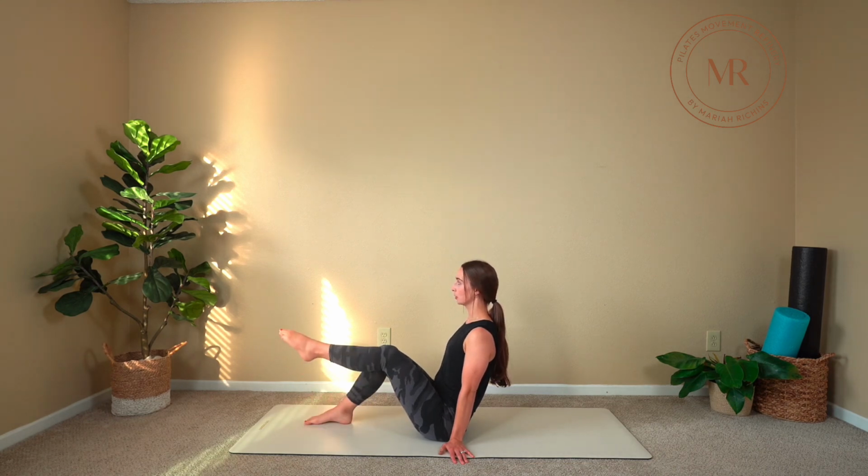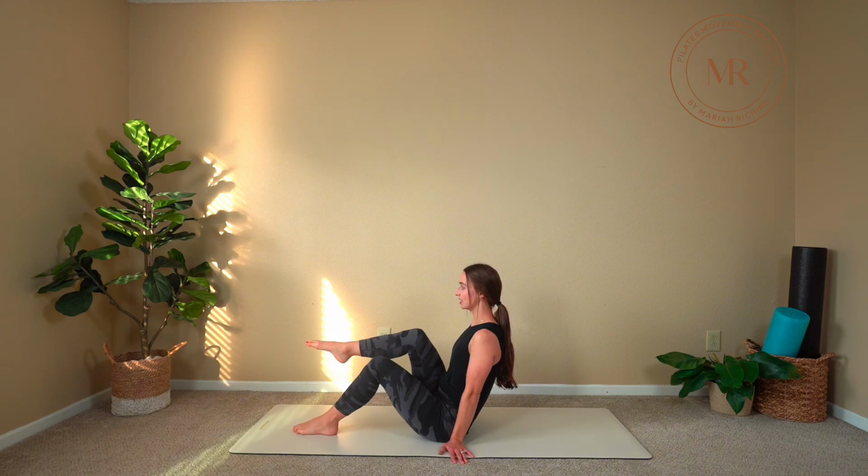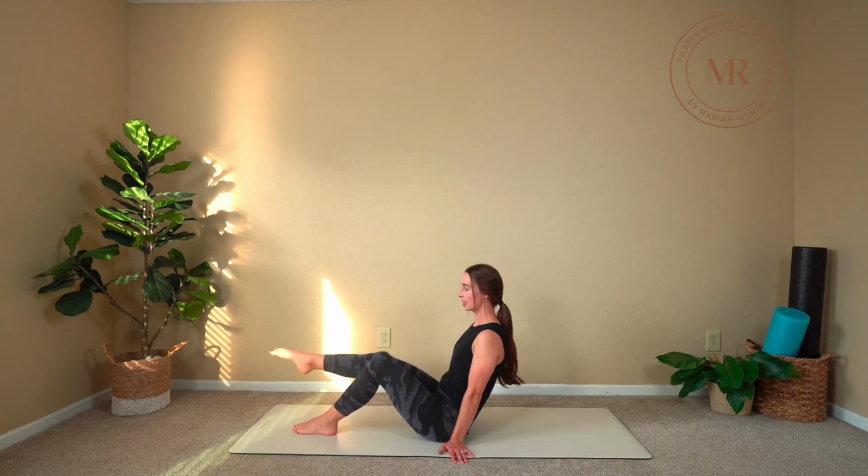Okay, for 3, 2, and 1. Nicely done. From here, I want you to go ahead and bring one of your legs to tabletop. Extend leg long. Bring that same leg to tabletop and extend leg long.